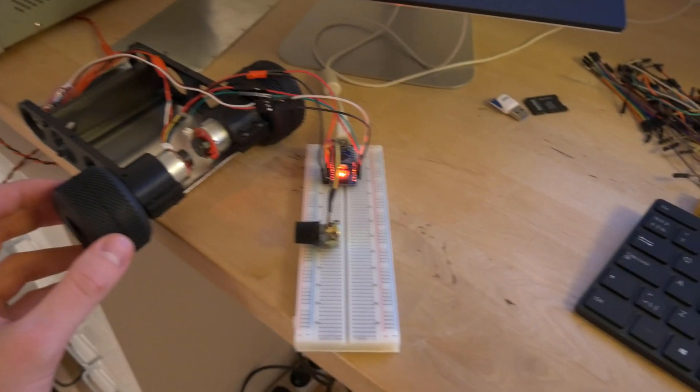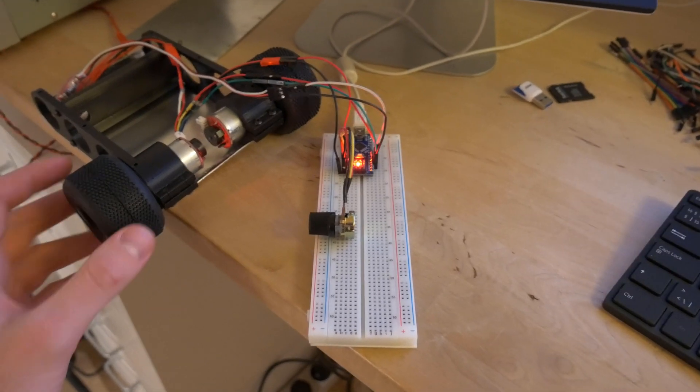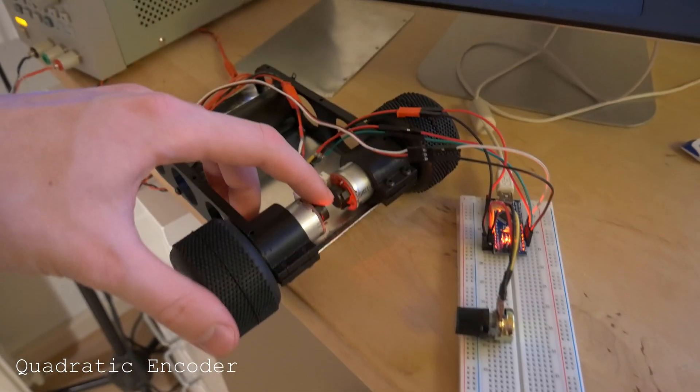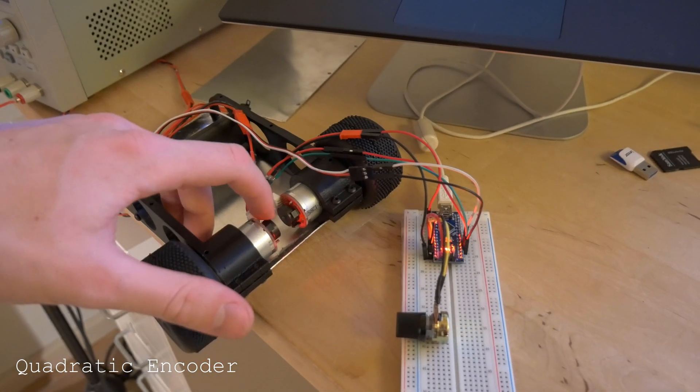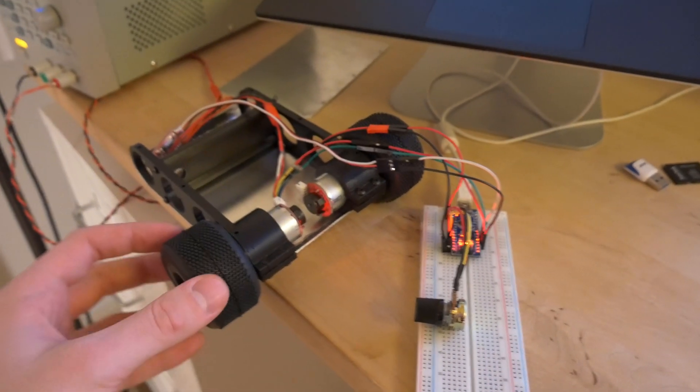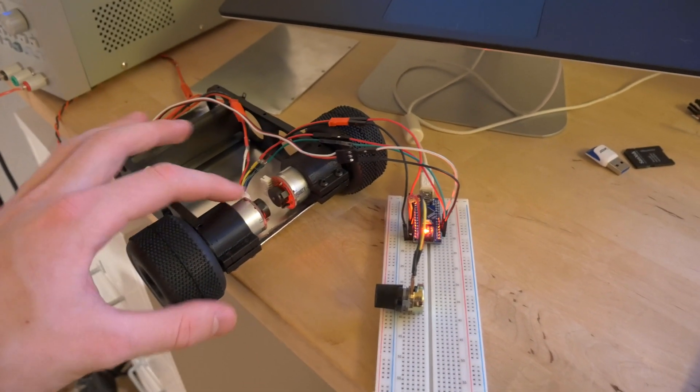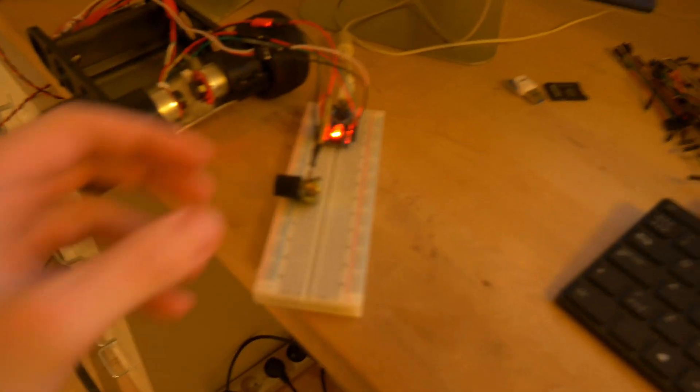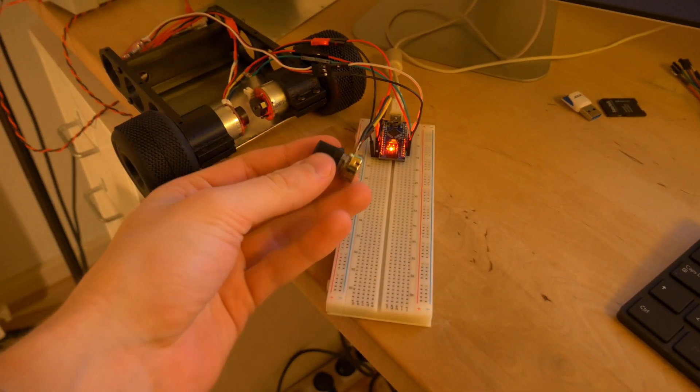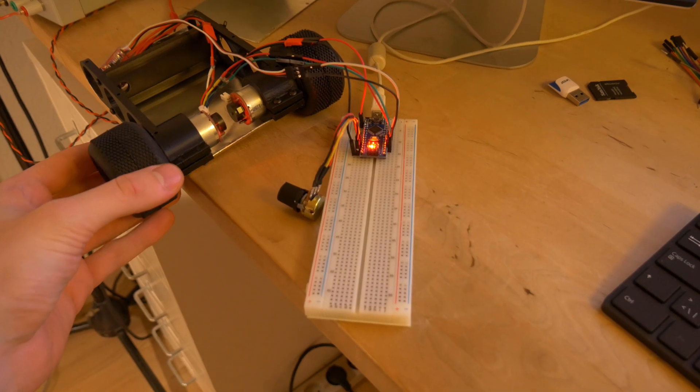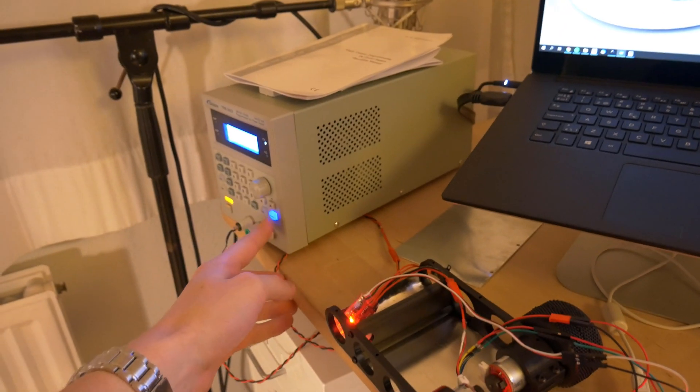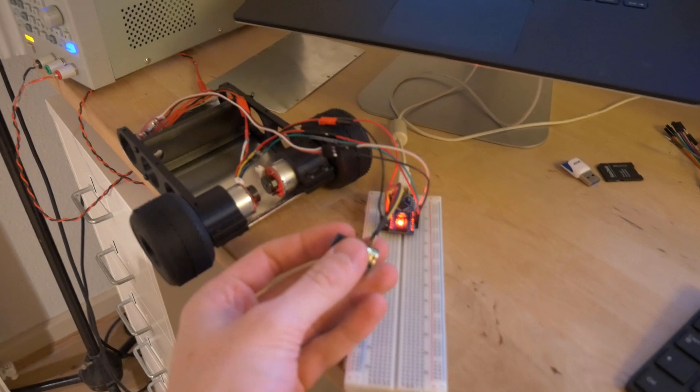The first thing I've done is written a simple program which is able to read the quadrature encoder. So when I rotate the motor, the encoder is going to turn, and as you can see this number on my screen is updating. And this is basically counting all the ripple, like all the encoder pulses. I've also set up this potentiometer, and if I can turn on the power I can actually control the speed.